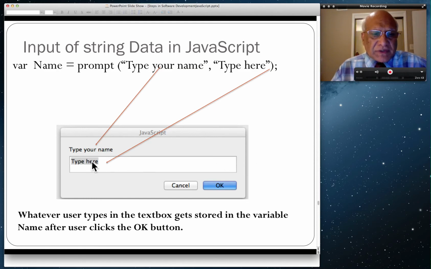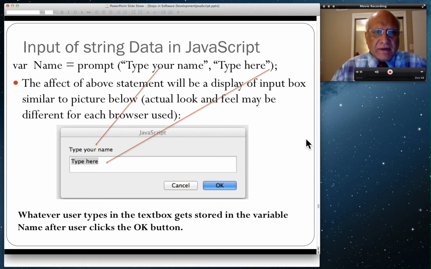So whatever the user types in this input box will be stored in the variable name. So that's after they click the OK button. So this will show the display of an input box similar to the picture here. But how this will look will be different for each browser. Okay, it's not going to be the same in every browser basically.